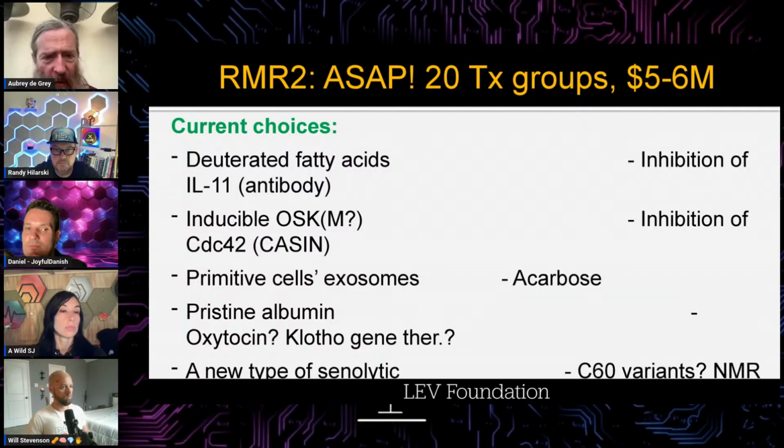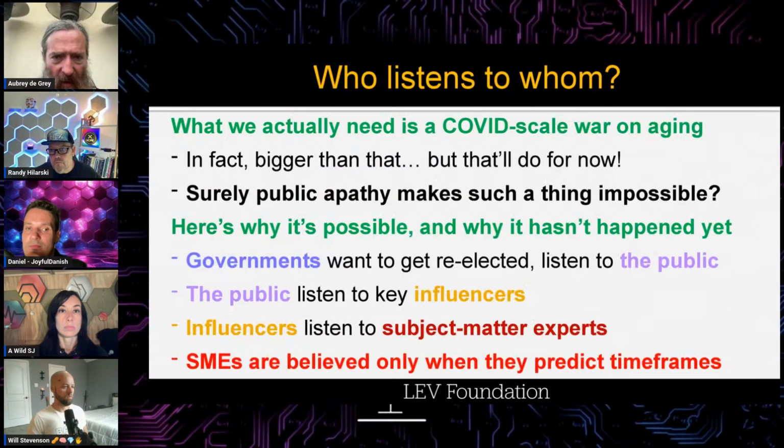And the main difference between this new experiment and the previous one is that we've decided we need to go all in and do more interventions at a time. We did 4 last time, we're going to do 8 this time, which means it's going to cost, well, nearly twice as much. We've identified a few cost savings, so we're going to be able to keep it down to $5 or $6 million rather than 7. But nevertheless, it's proper money. And, 2,000 mice. And so I am desperately trying to raise that money right now. And I must say, I wish it were easier, but such is life. It's not easy raising money these days. But I'm trying my utmost.